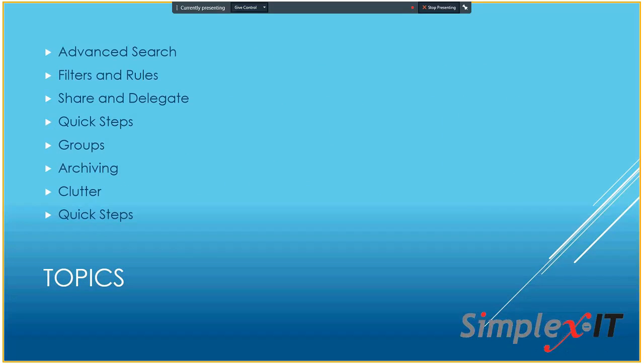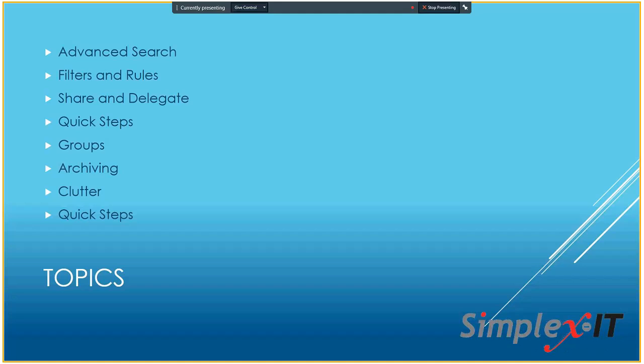All right, enough about Simplex-IT. Let's talk about Outlook. So today I want to talk about a few topics here. One is advanced search, which you might be already familiar with. I contemplated adding this, but I think it's still an important one. So we'll talk about advanced search in our inbox and how to find messages, especially when you don't necessarily remember who they came from or when you got them.